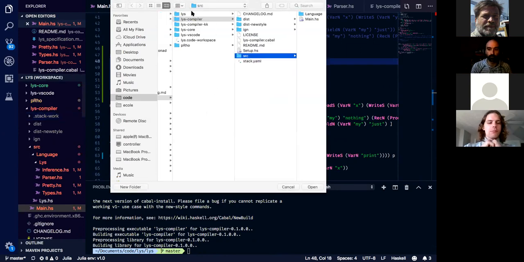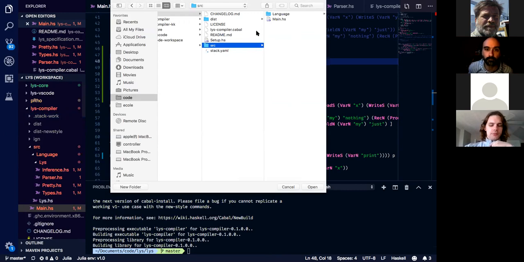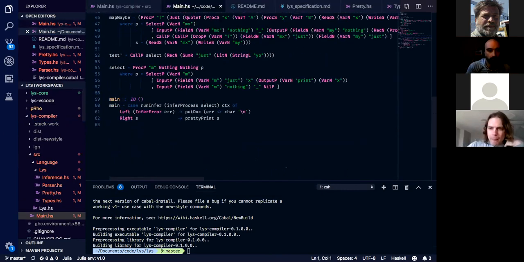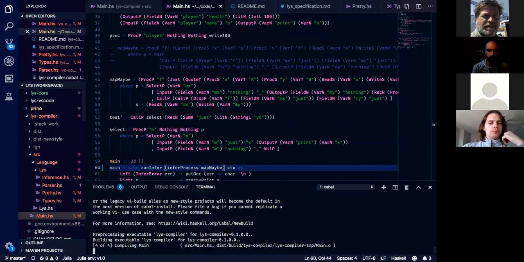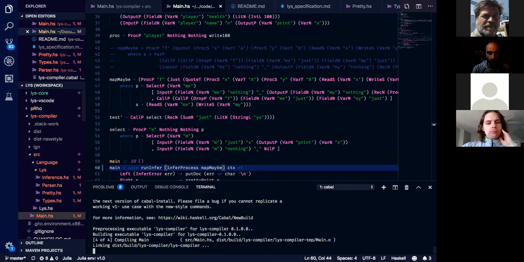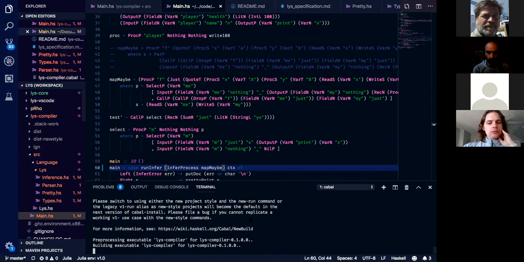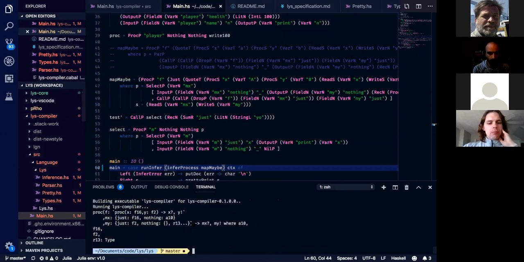Oh, no problem. So it should be this one. Okay, map maybe. Here I should get the type. Okay, it's quite complicated because I generate a lot of type variables while my inference infers the whole process.